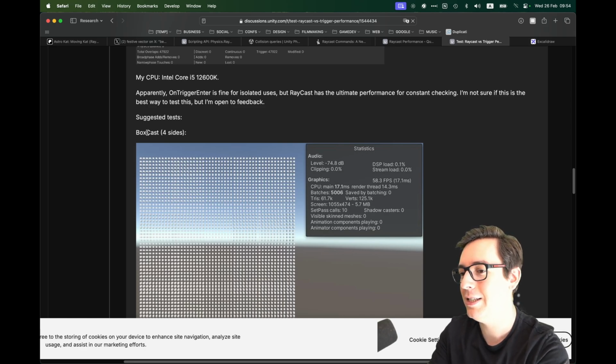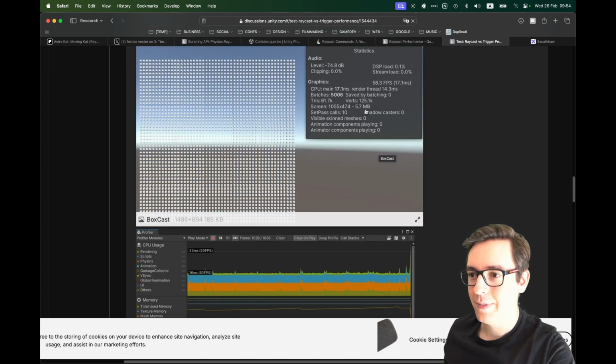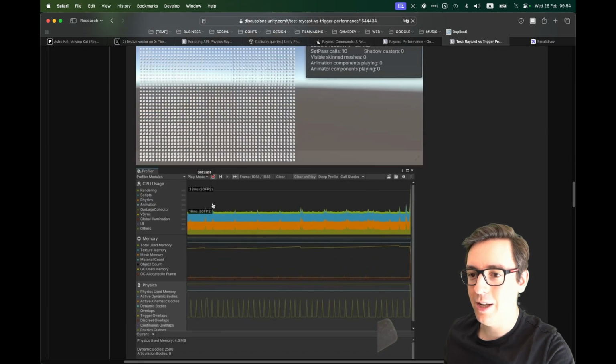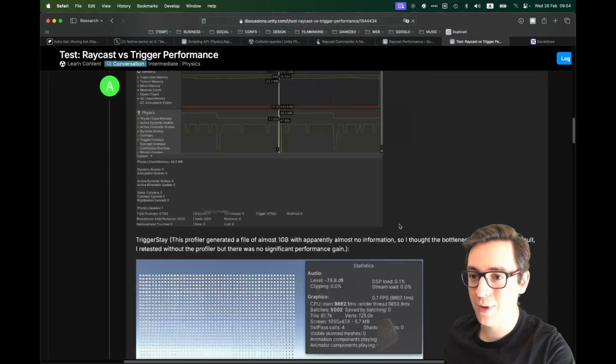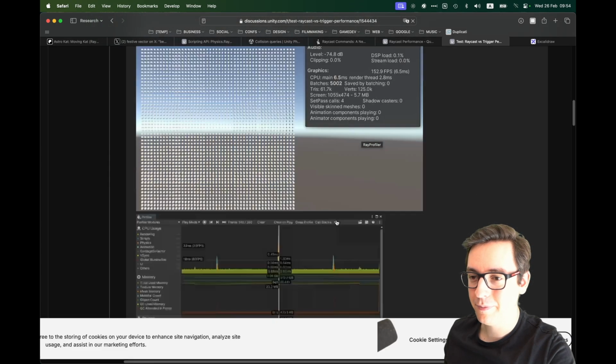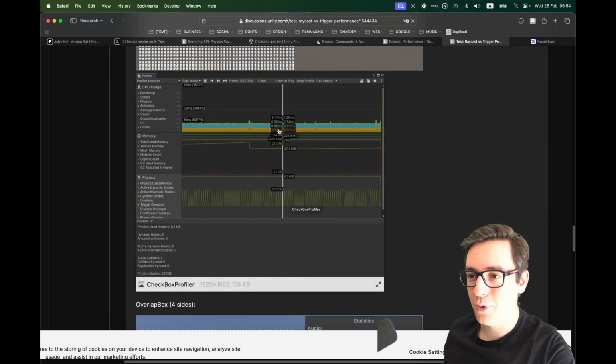The mathematics is simpler. He reaches barely 60 FPS with this frame budget, and it's actually more stable than with the Raycast. That's weird. The Raycast had those peaks sometimes, one peak here. Here it seems more smoothed out.